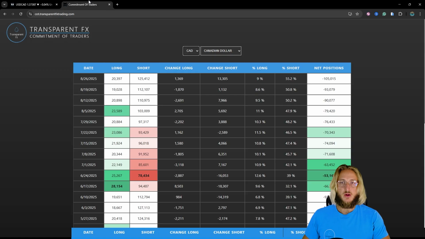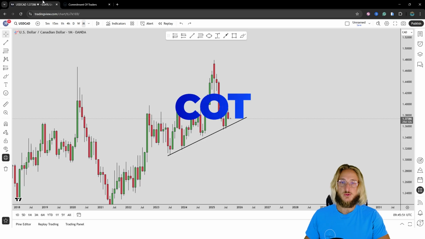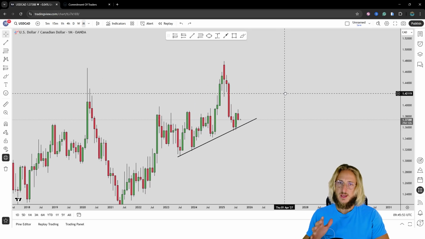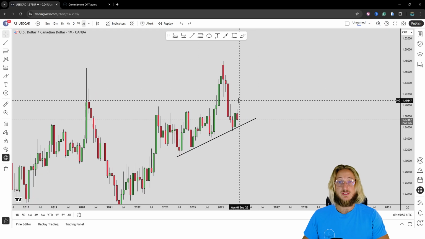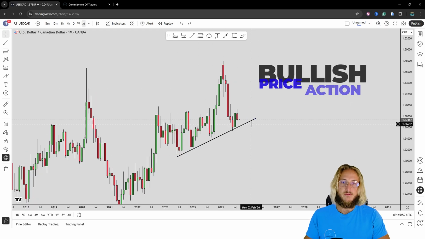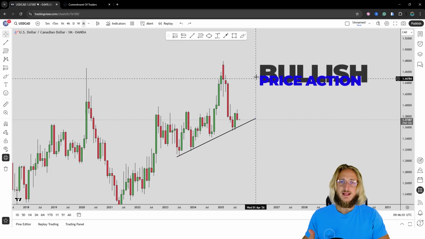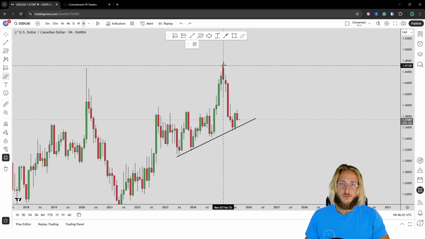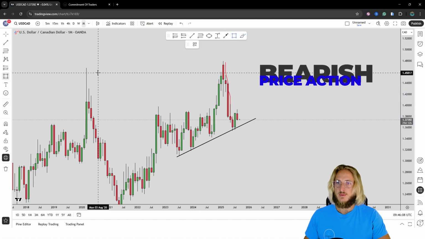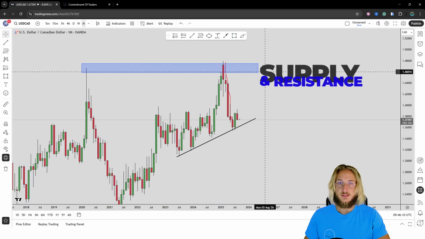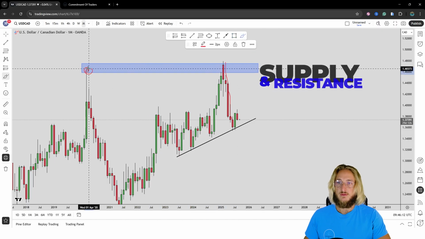And we will be speaking about that institutional buying in just a few moments when we move to the commitment of traders analysis and see how institutions are moving their orders. But for now, let's keep in mind that institutions are longing USDCAD and it is rejecting a very strong trend line. And let's also keep in mind that the last move here was a massive rejection to the downside away from a strong supply and resistance zone, which was this previous level right here.